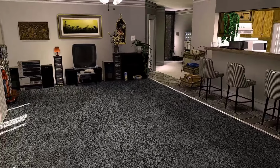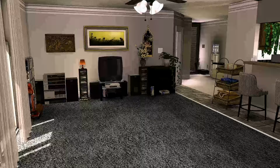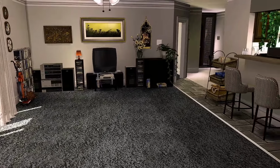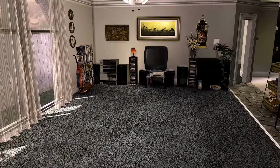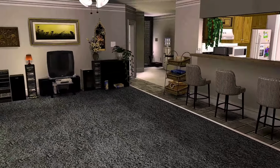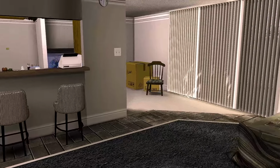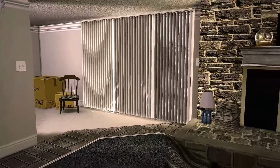I really like it, and you don't have to go with that with this house. I mean, you can delete everything I did and just furnish it the way you want to, which I love when y'all do that anyways. You can change stuff, you can change the carpet, you can change the walls. A lot of y'all be asking, oh, can I change the stuff? Of course, girl. I'm just here to provide the house, provide the build.